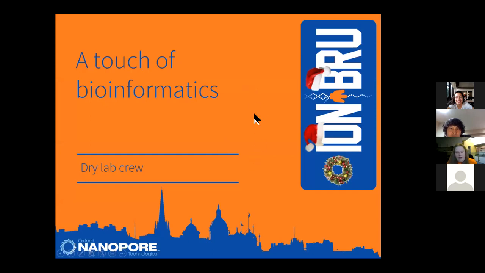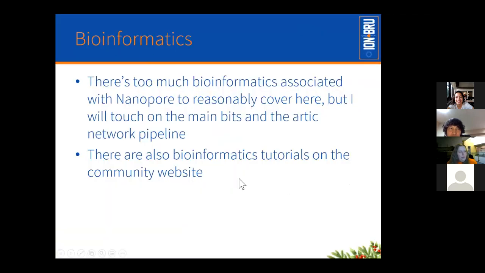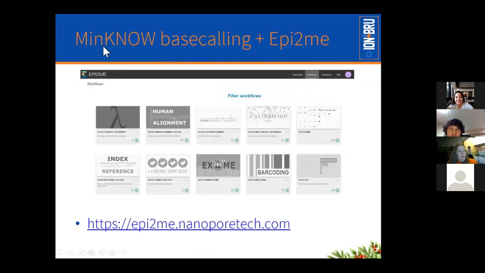So, a very quick touch of bioinformatics. There's way too much to go over now, but there are tutorials on the website. There is a tool called Epi2me that will run some simple pipelines for you. And if anyone's interested during the Q&A, I can show you one of these pipelines. If you're completely allergic to bioinformatics, it's quite nice. You just tell it where the fastq file is and it does everything for you.